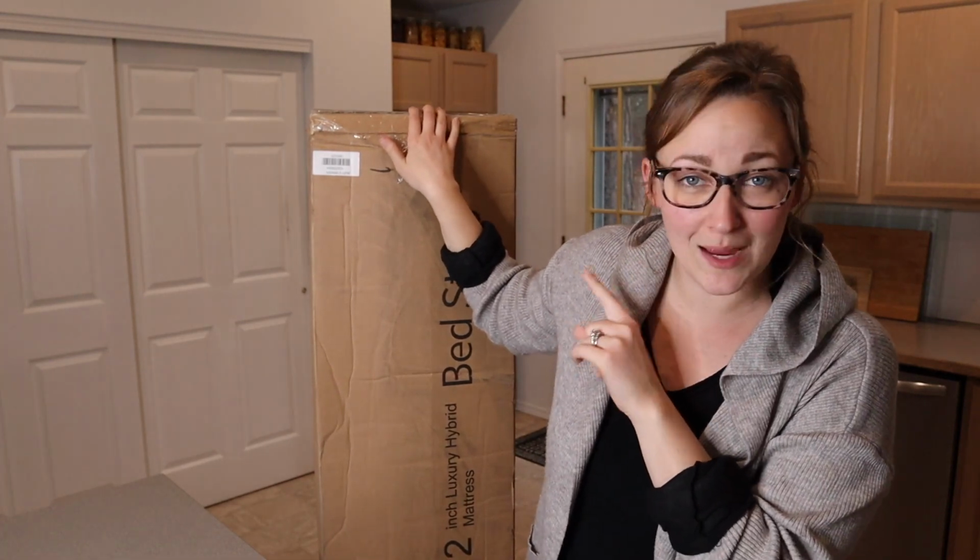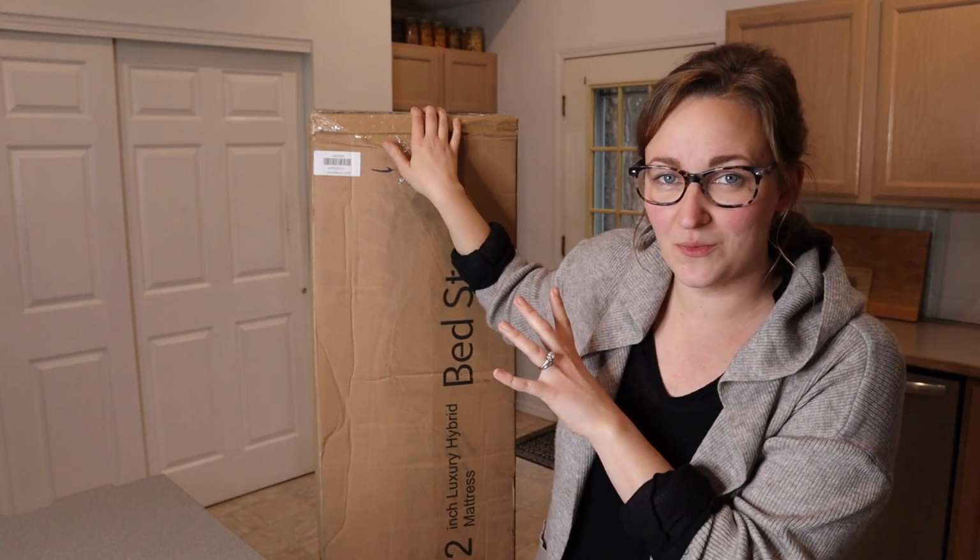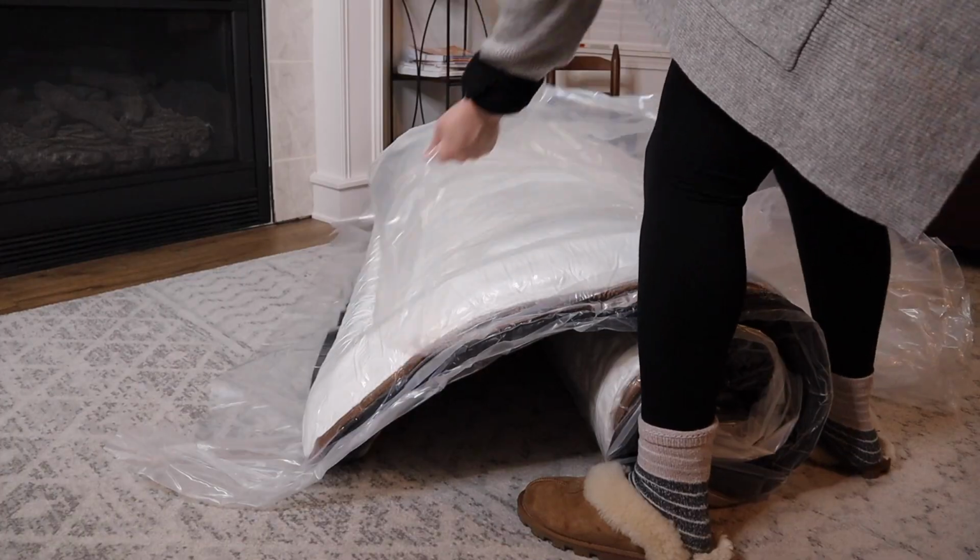12-inch luxury hybrid mattress, which I think is really exciting. I'm gonna go ahead and open this up so that we can see what it looks like out of the package.